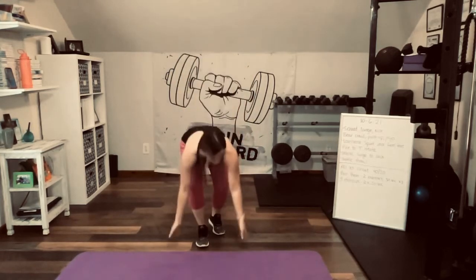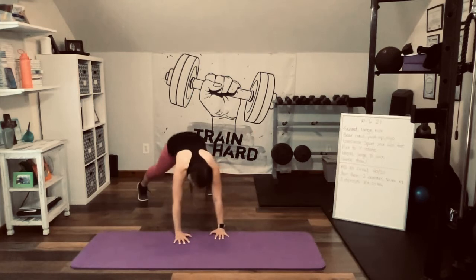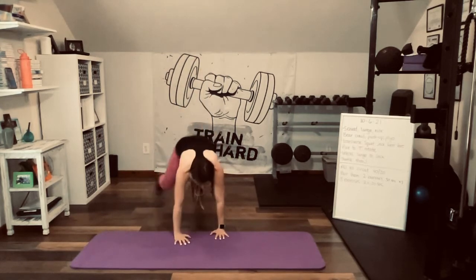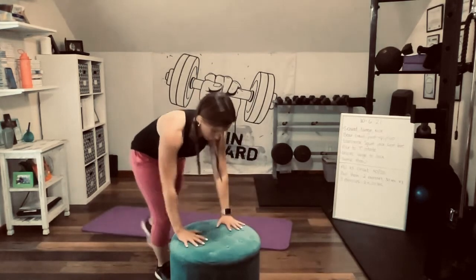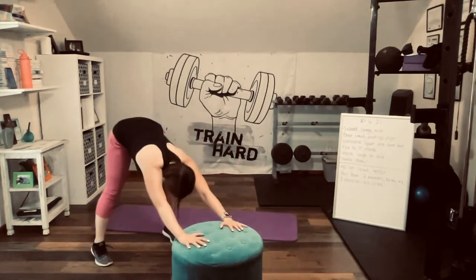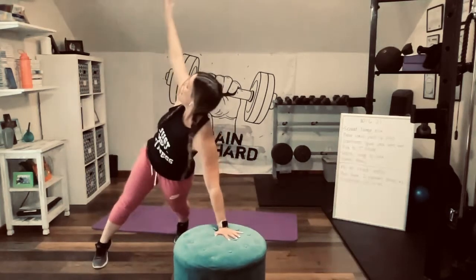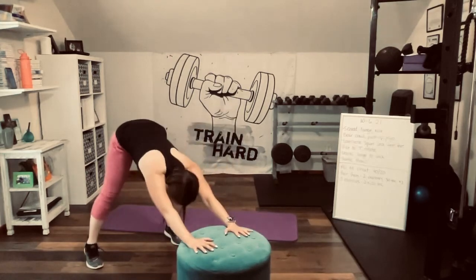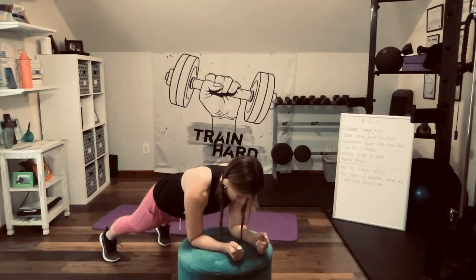I'm going to set you up on the floor, then I'll show you the option if you need it. Hands below the shoulders, feet are going to be wide, chest is between your thumbs. Hike, bringing your ears to your biceps. Come back to your plank. T, rotate. Knees or toes — you're on. It needs to be a sturdy piece of equipment — a chair, make sure it's nice and sturdy. You could be right here, pushing back, and then rotate. See how it's wobbly — you've got to test it out. Reach it up. If it's wobbly, hold here. Biceps to the ears, coming back to your plank. If it bothers your wrists, you're right here. The wider your feet are, the better base support you have. Three, two, time.